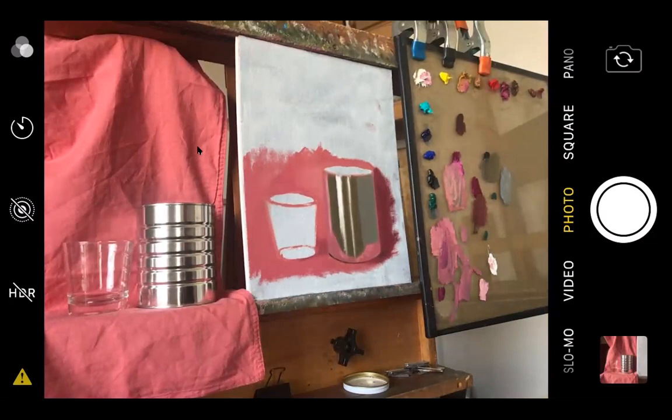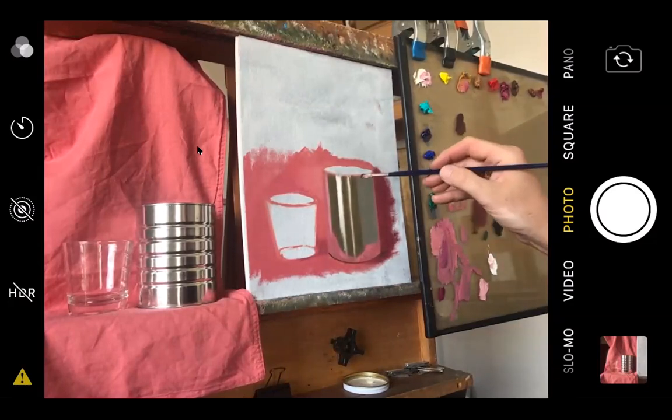And now I have a simple rough-in of a big simple blocking in or massing in of the major components of that reflection. Now I'm going to just start adding to it.